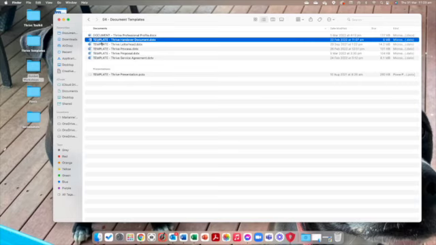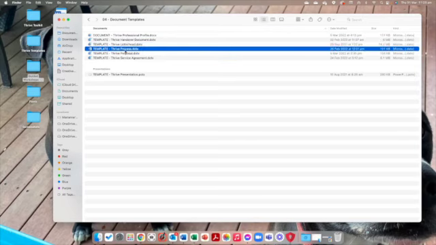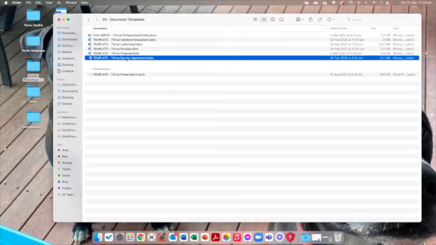I always label mine as a document or a template or a checklist, whatever it might be, so it makes it easy for me to see. So I have a handover document that I use for clients. I have my letterhead. I have a process document. I have a proposal document, and I have my service agreement. All of these are my core business documents that I use on a day-to-day basis.